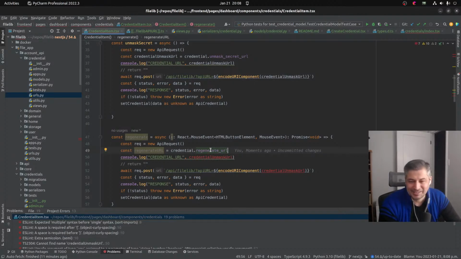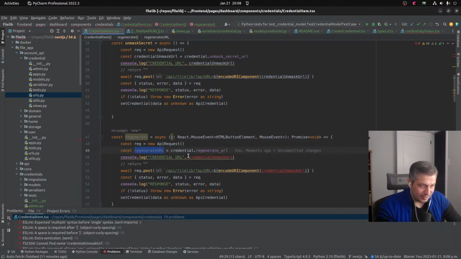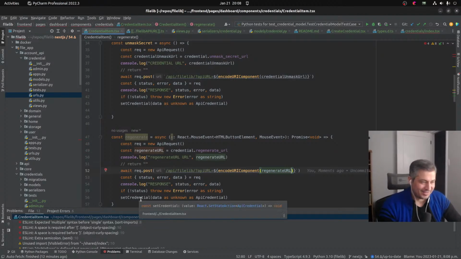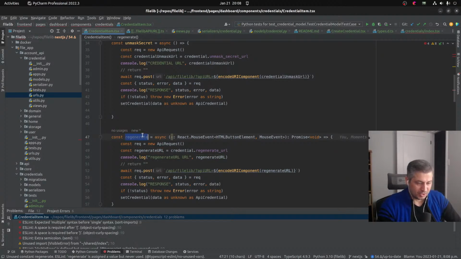Cool. I like that it makes the suggestion now because I added that to the type declaration. And then regenerate URL, blah, blah, and then set credential. I like this. And this should be pretty much it.